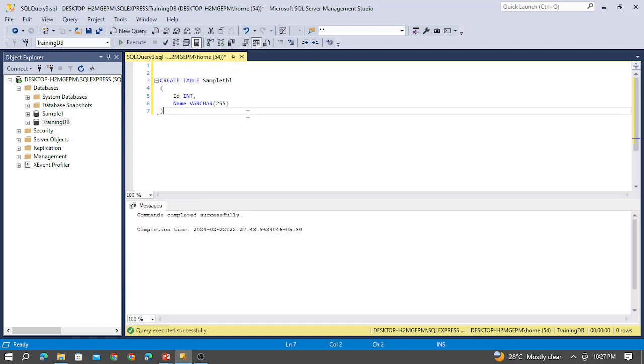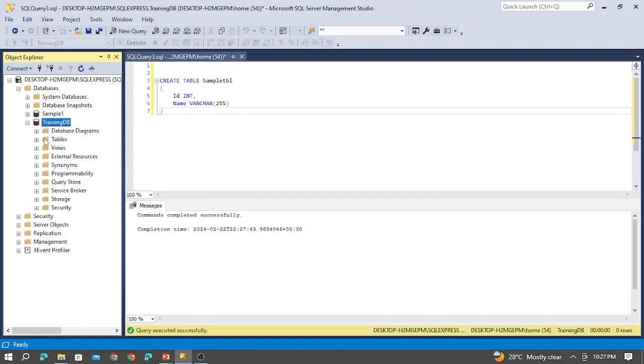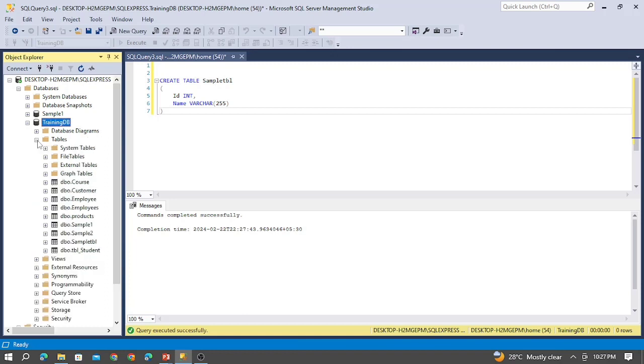So I got the sample table under my database. So here is my table, sample table.